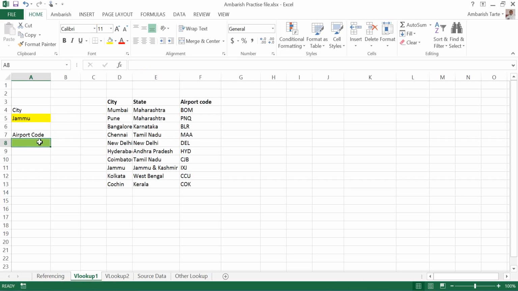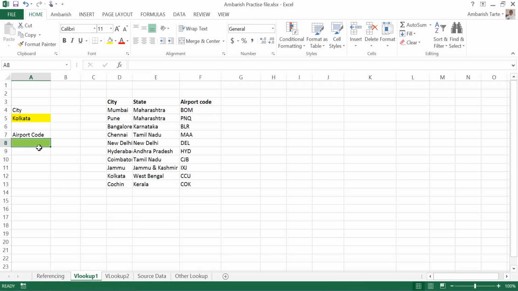That's my requirement. So if I come to the drop-down here and change it from Jammu to, let's take an example, Delhi, the capital, the green cell should show me the airport code of Delhi, which is DEL. Further, if I change it to Kolkata, the city of joy, then I would want this to show up as CCU. Okay, so let's see what we can do here.